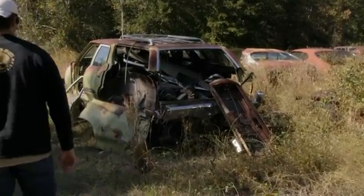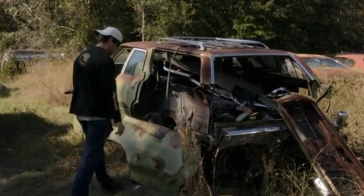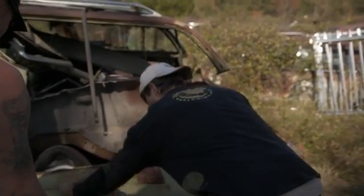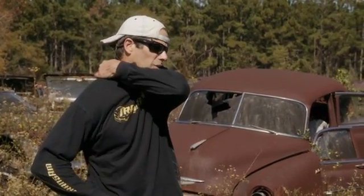Station wagon Vista Cruiser, Oldsmobile. It's got 4 doors on it. Yeah, this is it. This quarter panel is amazing. This piece, but then, you know, it gives us more options here. A lot better than what we got. Quarter panel looks good. The part we need will work out good.